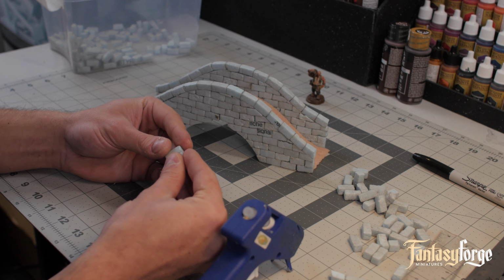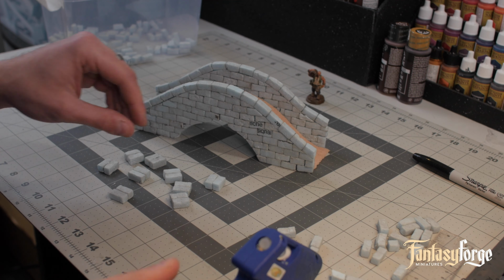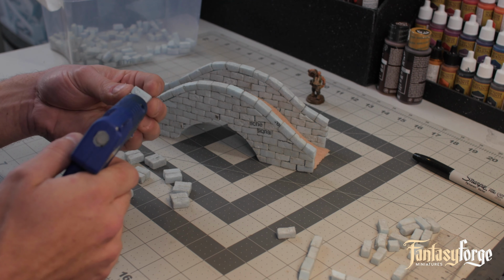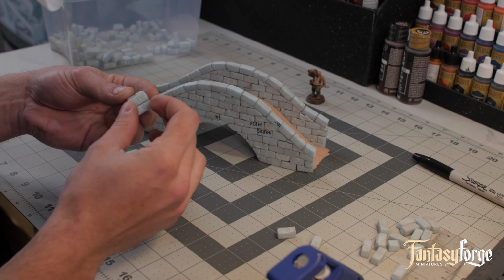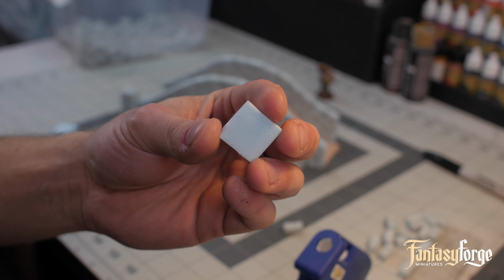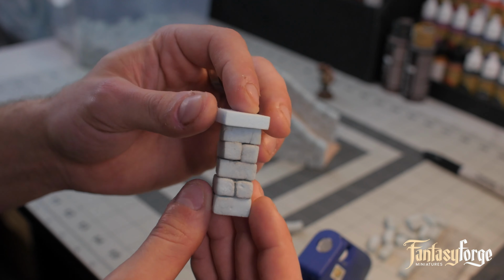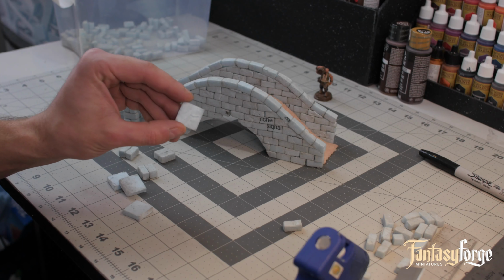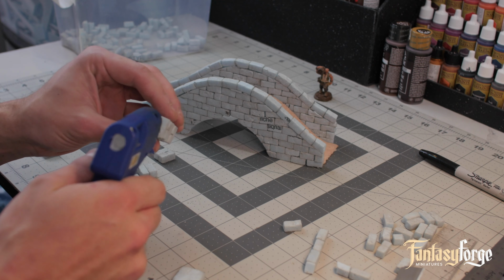Now in this second part, we're going to start building the pillars that are going to be at the base of each end of the bridge. So creating a bunch of 2 blocks like that, then we're just going to start gluing together, crisscrossing, so you get a nice brick stack. You can see there, that's going to be the pillar. So here are a few abnormal sized bricks that you can cut yourself, and I just textured them there, and they're going to be the tops of our pillars.